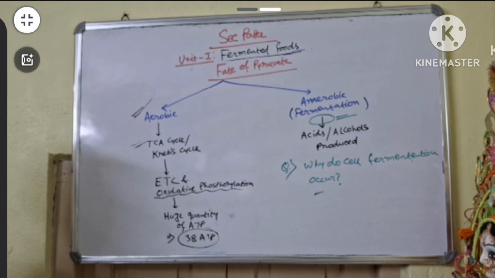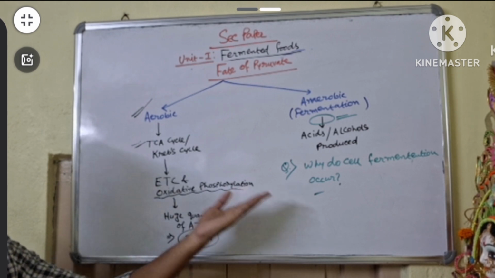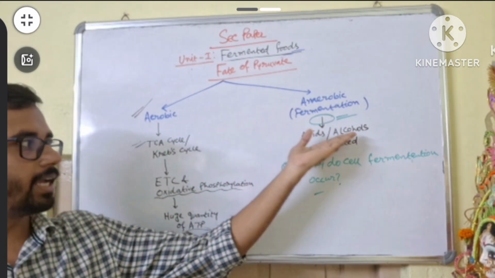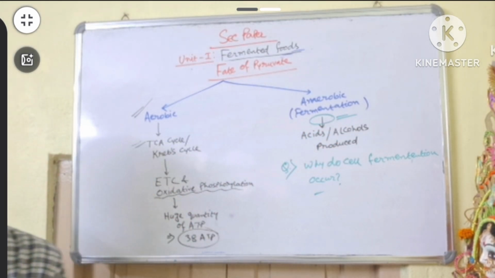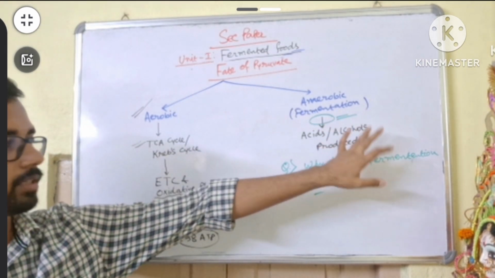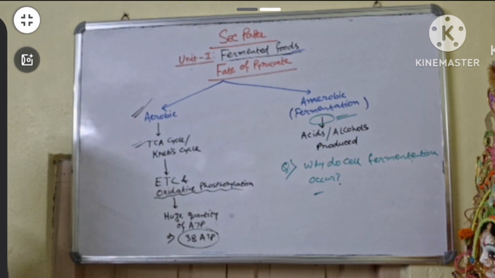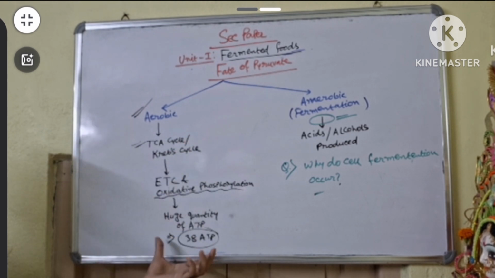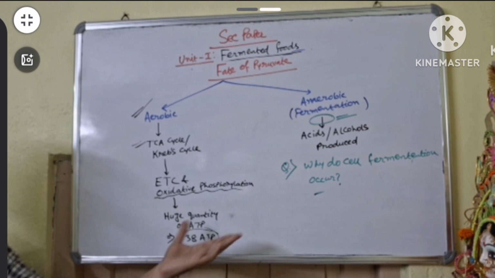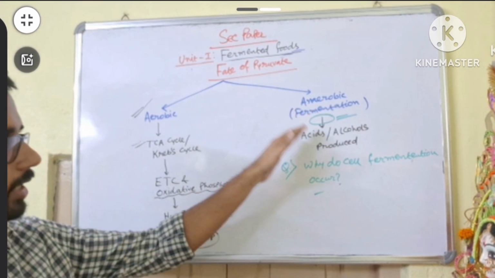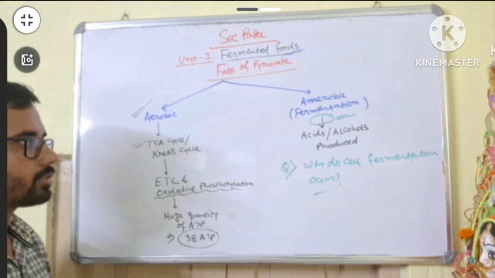If you say it is a process for energy, we easily deny it, because during the pyruvate step we produce two molecules of ATP, while during acid or alcohol formation, no energy is gained. No extra energy is gained from anaerobic respiration fermentation. But there is a logic. In aerobic respiration, after pyruvate, a huge quantity of energy is gained. But what is the logic behind the additional steps after pyruvate formation?